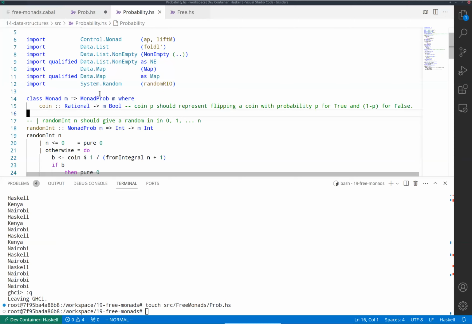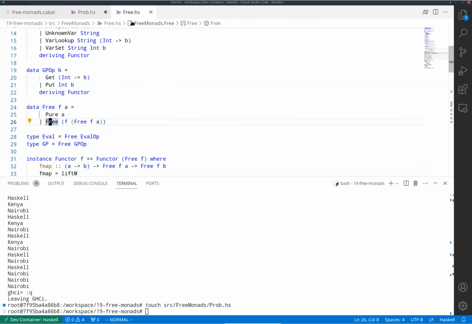One way is to basically define a class, like I did back then, my MonadProp, with all the operations you want. And then an interpreter is basically just writing an instance for this class. And another way is free monads, and then an interpreter is like a function from the free monad to a concrete monad. And in some sense, those two approaches are more or less equivalent. So I could write an instance of MonadProp for my free monad Prop now, and I could also somehow recover this class thing. But anyway, it's more or less the same. So it's no wonder that it's very similar.